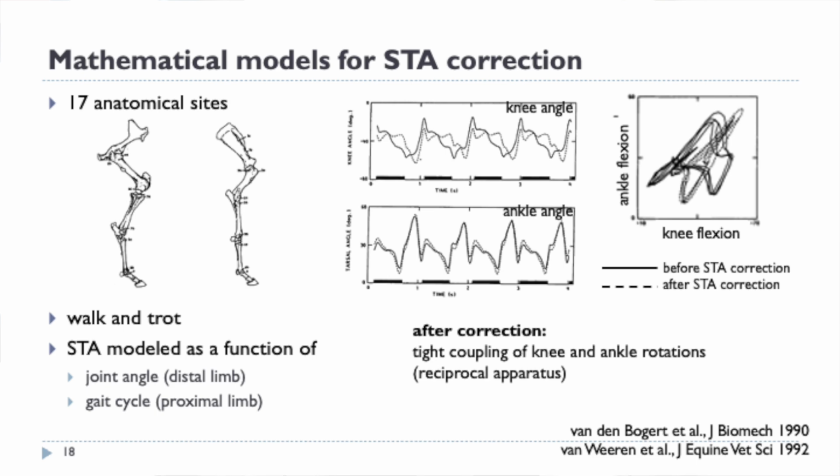So this is a knee angle during walking, and the solid line is what you get from the skin markers. This knee flexes very rapidly at the beginning of the swing phase. And then the knee seems to be extending. So this downward motion, that's an extension motion of the knee during the stance phase. And that just repeats. After you do the correction, that's the dotted line, the knee angle is quite constant during the stance phase. And it's more like a damped oscillation, which is sort of what you would expect from mass spring systems.